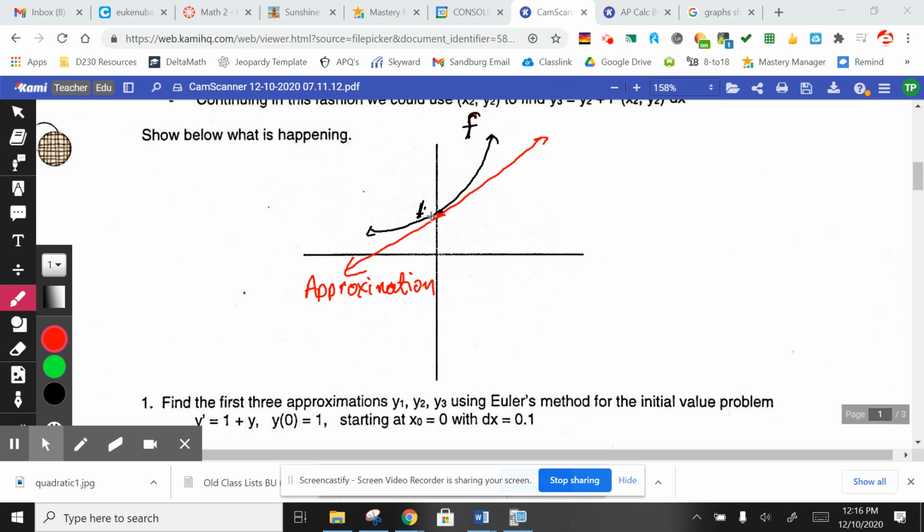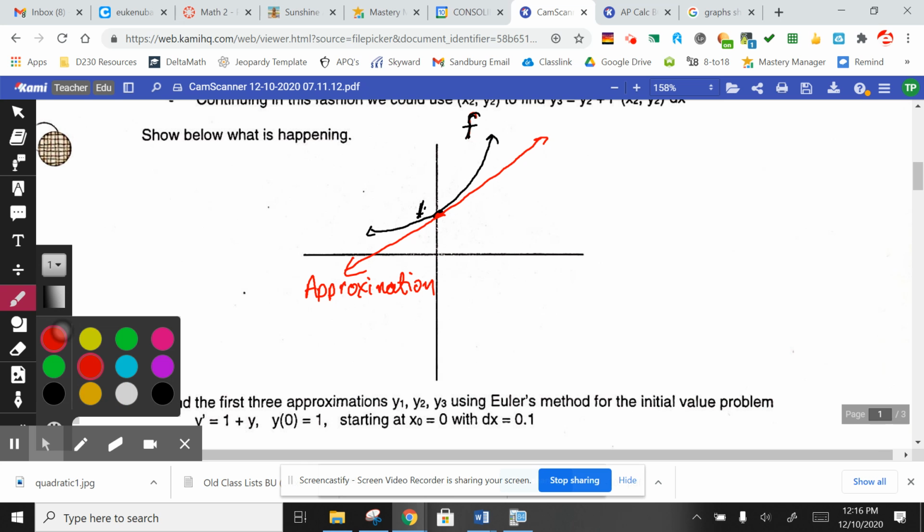If I have this function and I start with a line tangent, why wouldn't I stop following this line if I realized that my curve was starting to extend upwards? What that means is, instead of continuing to go further and further away from that curve, once I realize I'm getting further from the curve, why don't we stop? So let's stop following the red line.